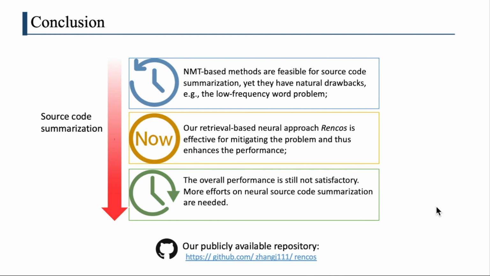To conclude, first, NMT-based methods are feasible for source code summarization, but they also have natural drawbacks, such as the low-frequency word problem emphasized in our paper. So the next conclusion is, our retrieval-based neural approach is effective for mitigating the problem and thus enhances the performance. However, this does not mean the problem has been completely solved, because the overall performance is still not satisfactory.